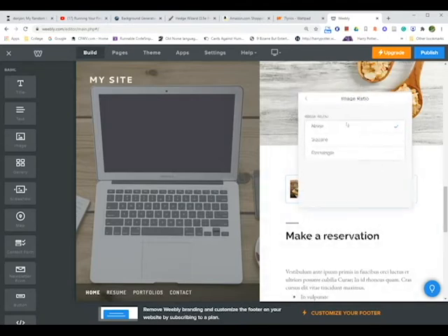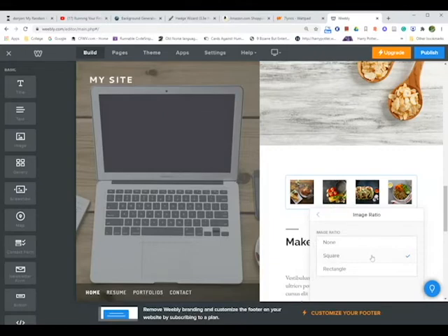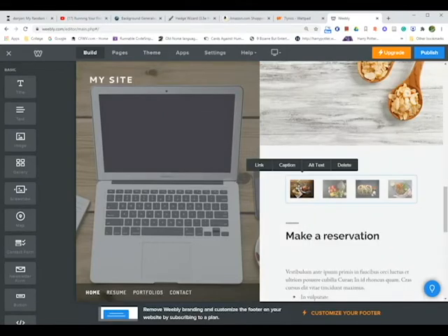You can have none, and I'll show you. See how they're different sizes, kind of shaped differently a little bit. If you want to do it that way, it's okay. Most places aren't going to look at that and see it's too bad. Again, if you're into graphic design or anything like that, you want to go with similar ratios. And then you can link, caption, alt text, delete. That's the only real options you have for these images.